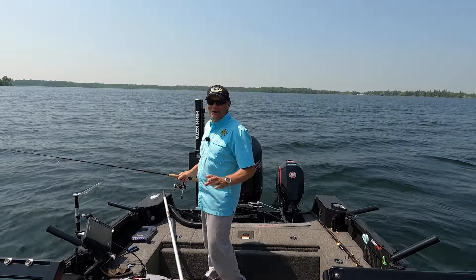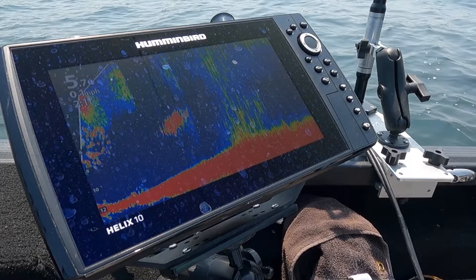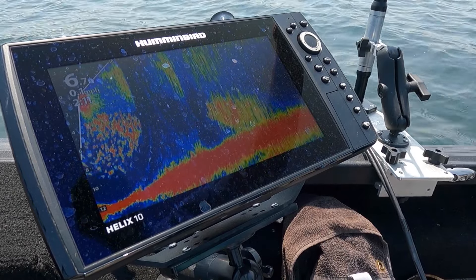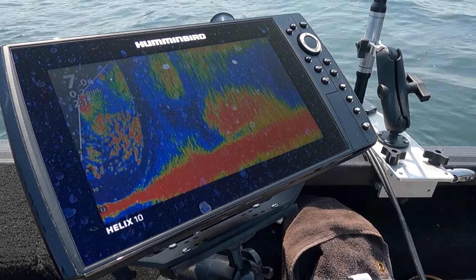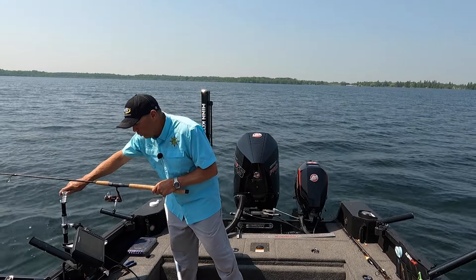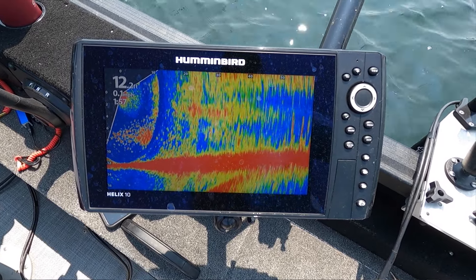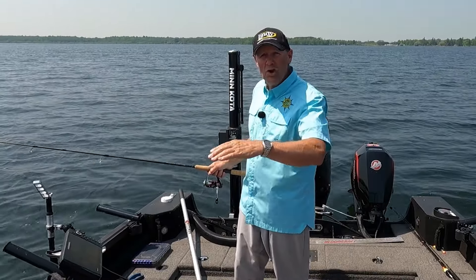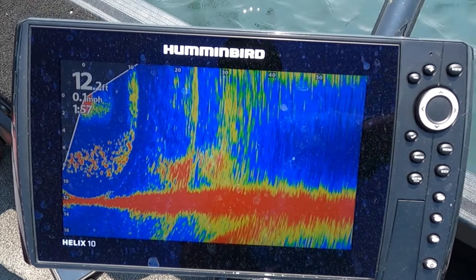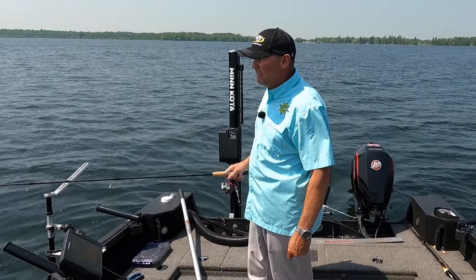Everybody gets really hung up on being able to see fish with the Humminbird Mega Live units. Today it's serving a whole different purpose. I'm in shallow enough water with all these bugs that picking out fish is really hard because there's so much going on — but I'm catching fish because of it. I'm using the Mega Live to see where the hatches are around the boat. When I turn it to the back, I can see a good hatch right there — 30 feet back, I can throw to a really good hatch and know there's probably walleyes below it. There's a clear spot right there — not going to throw over there. There are just so many ways this Mega Live can help you catch fish.